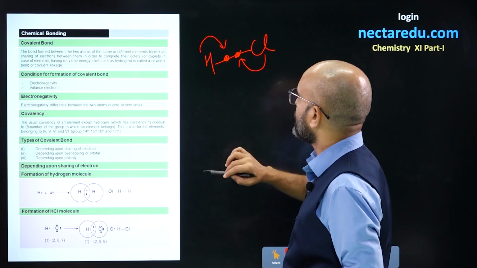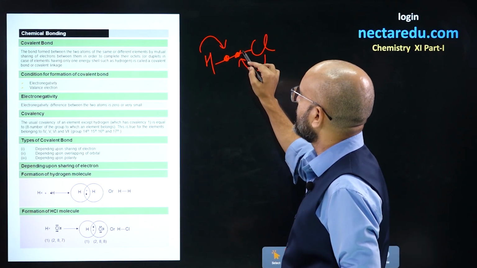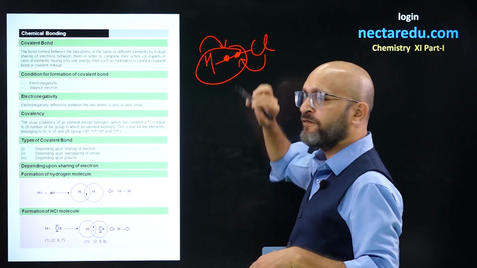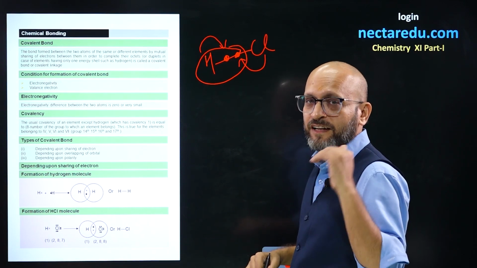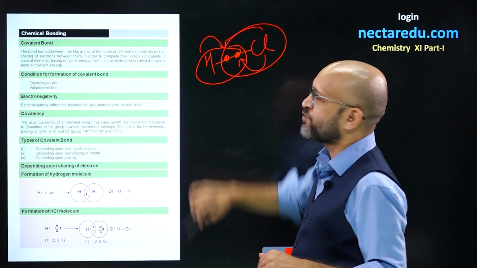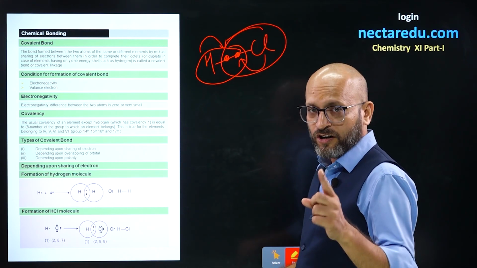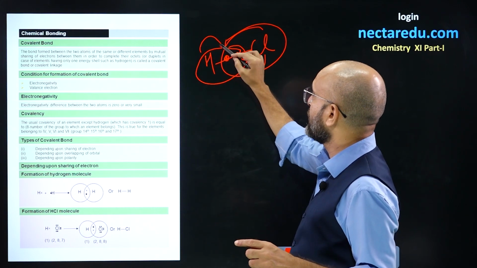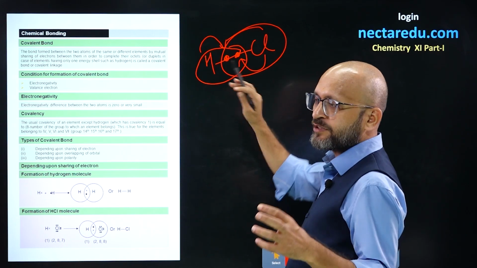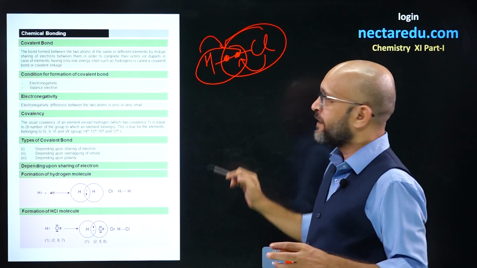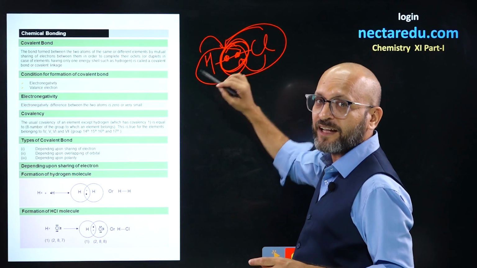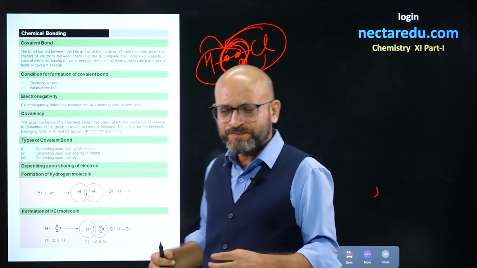Now there are two electrons. Now hydrogen will say that these two electrons are mine. When counting, hydrogen will say, I have two electrons in my outermost shell or valence shell. Similarly, chlorine will count these electrons in its outermost shell. So, in short, what has happened? Each of the atoms, hydrogen and chlorine, gave one electron. Now, in total, we have two electrons which belong to hydrogen as well as to chlorine.